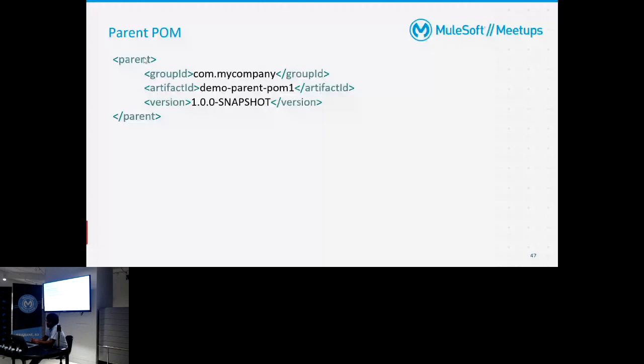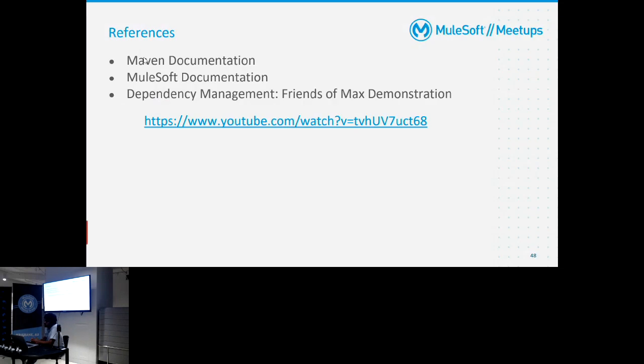In the next meetup, we will be learning some commands, the settings.xml file, CI/CD, and all that stuff. You can practice these demos if you have the slides. It's very easy, but for the next one, we will make it a little more complex with CI/CD and all that stuff. So as of now, that is all for the meetup today.